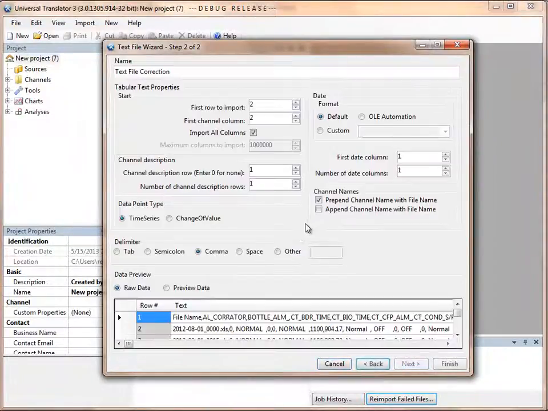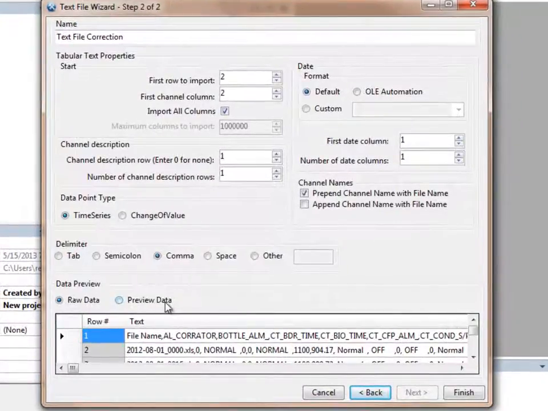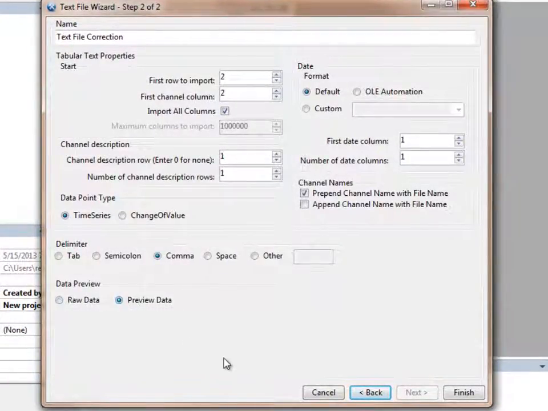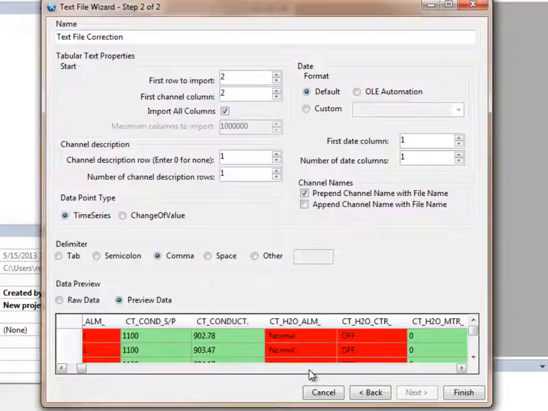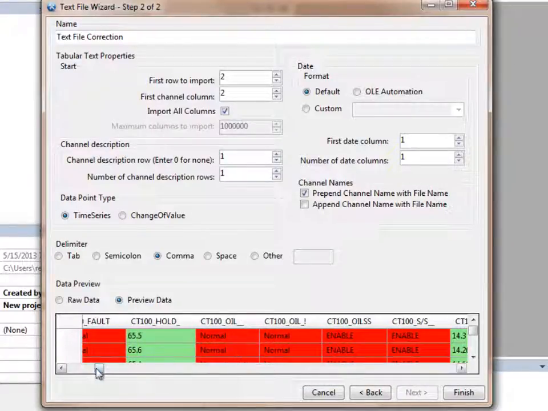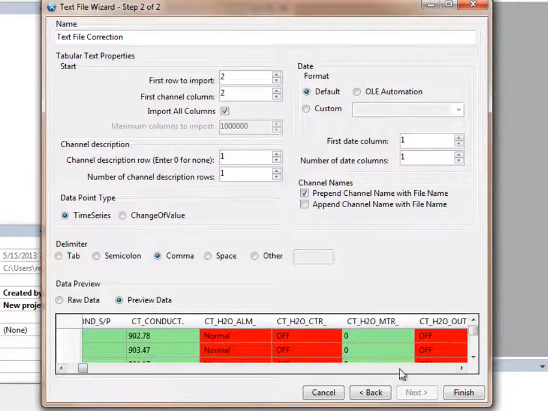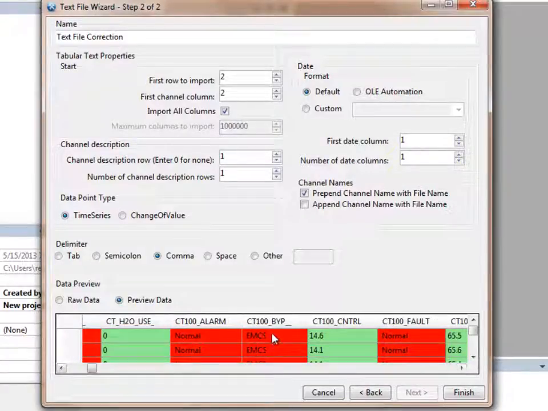to let you take another look at why the import went wrong. So when we look at the preview, which we previously did as well, to look at the red fields, we can see why the UT didn't import. In this case, for instance, the date time field in itself shows a string with the extension .xls. So obviously this was exported from some data source that appended the letters XLS to the actual timestamp, and the UT has a hard time reading that. Plus there are other items such as fields called normal off or even EMCS.